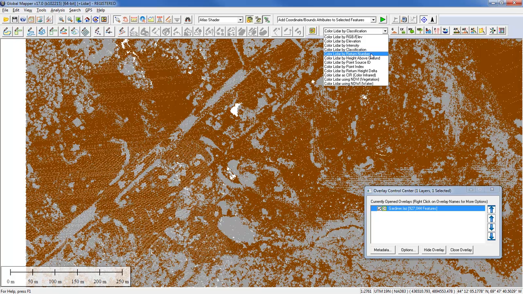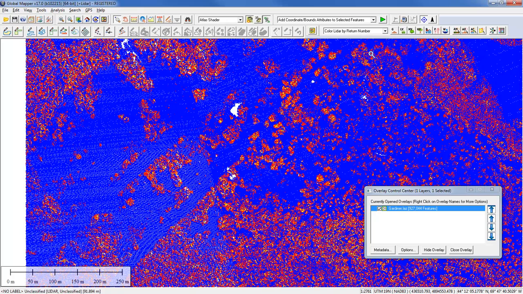I'm sorry. Return number is a reflection of how many returns per LiDAR pulse. Typically, multiple returns will correspond with a surface that is not a solid surface, that's partly penetratable. I don't know if that's a word, Katrina, penetratable. Like a leaf. If a laser pulse hits a leaf, it will reflect a certain amount of that signal, but will also penetrate and hit a second surface and maybe even a third or a fourth surface.